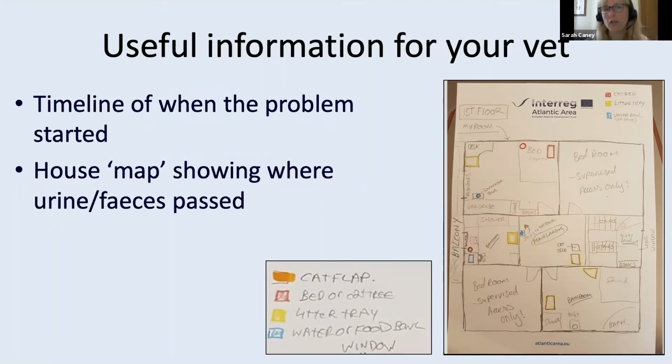The other thing that can be useful is to draw a schematic map of your house, outlining the rooms, so you can also indicate where resources are, which would be food, water, beds, litter trays, and perhaps hiding places and play areas would be others. But the key ones in terms of this problem would be certainly your litter boxes, your food, your water, and where the cats rest. Then you can also add locations where a toileting accident has happened, because if there is a recurrent place, then that can assist in terms of management, or can certainly be useful information for us to know.